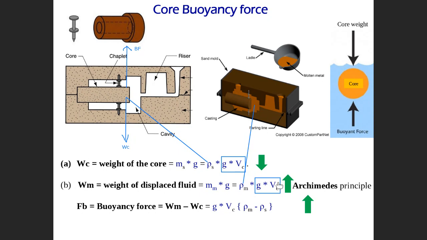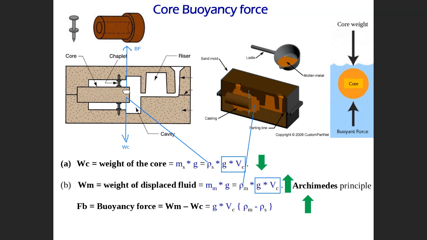When you look at this one, you can see that this is the balance. This is the difference between the weight of the core and the liquid force. And this force, the difference between Wm and Wc, is actually acting upward, pushing up. Then you need to add another chaplet here. Why did you add another chaplet here? Because when you put the liquid, it starts pushing this one up with the difference between Wm minus Wc, which is considered as a buoyant force.